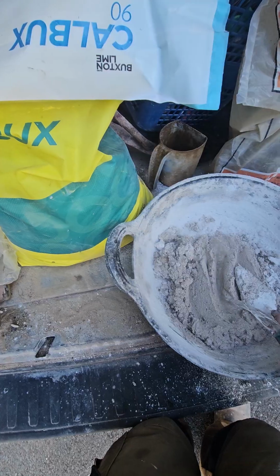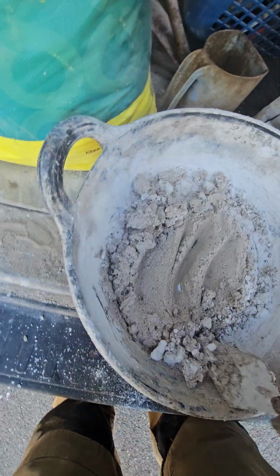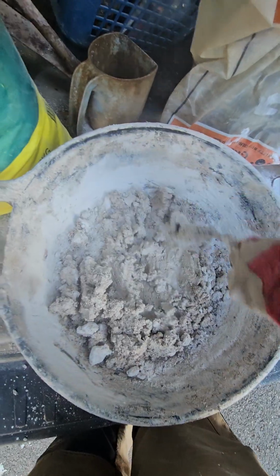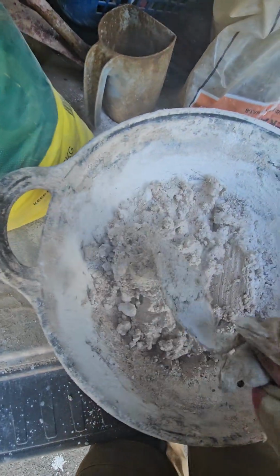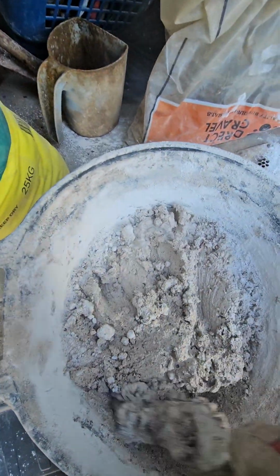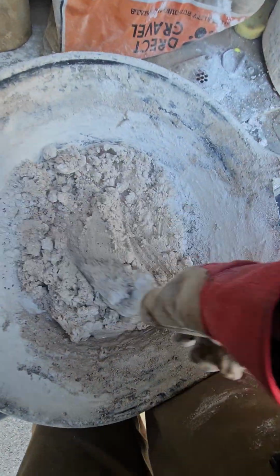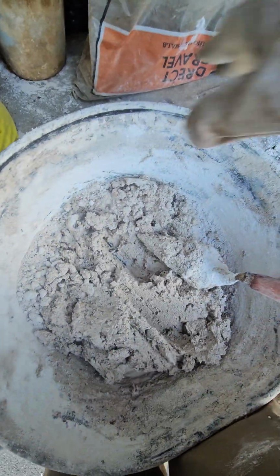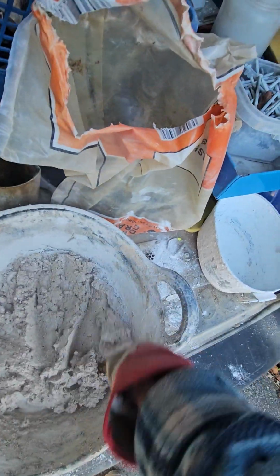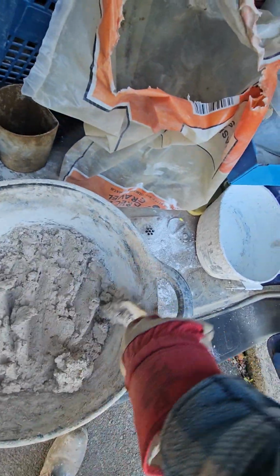It's hard work when there's just one of you here. Again, keep folding it in on its end, like so. Just give it a little bash round. It is obviously easier to sort something out like a pasting table to do little mixes like this, so they're not bending over.